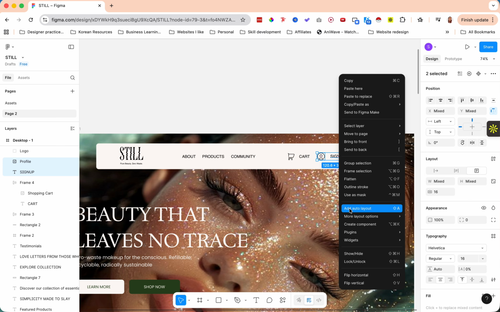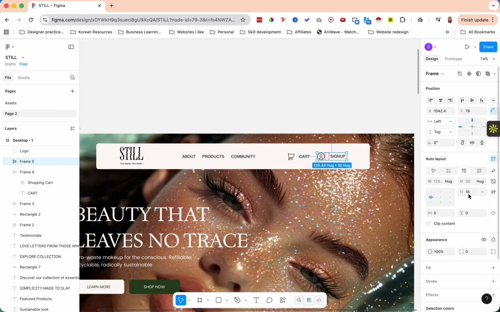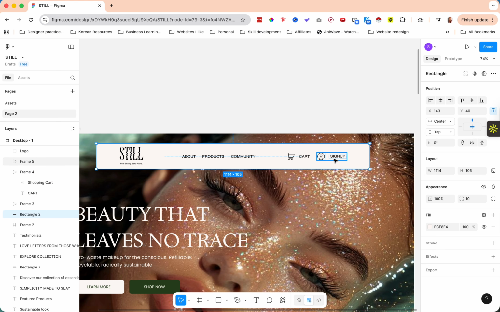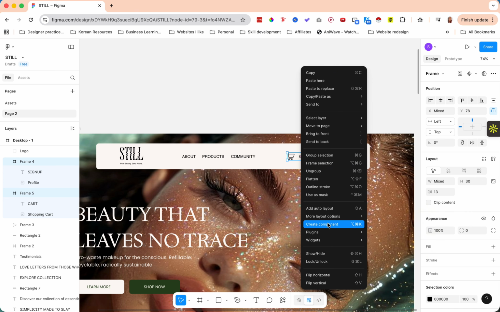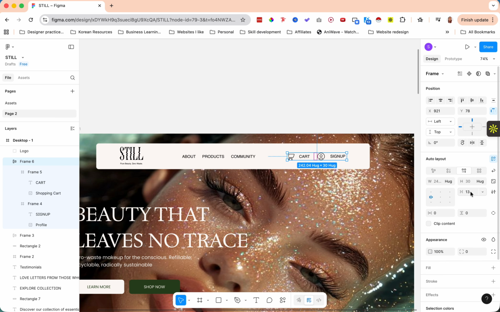So with the auto layout, you can adjust the spacing here. Same with this one. Then I'm going to put these two in their own auto layout because I want their spacing to be different from the spacing of these other two things. So I'm just going to add their own auto layout. Right, then I can adjust the spacing of it.